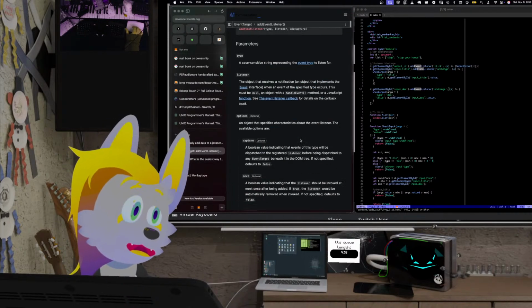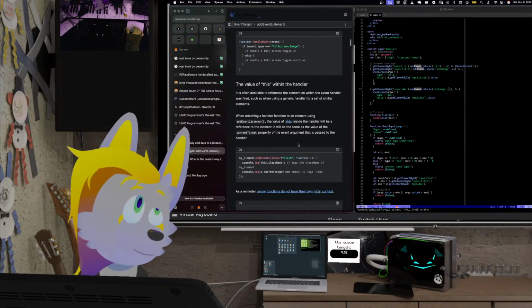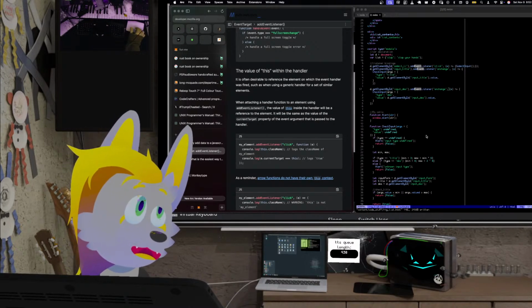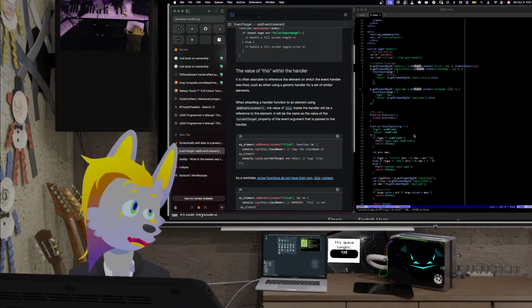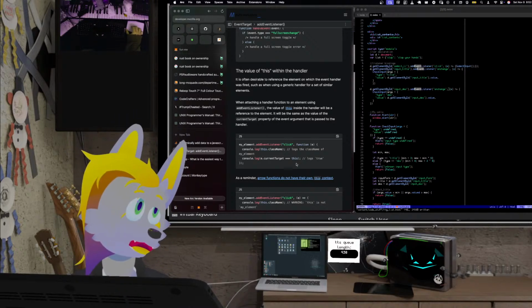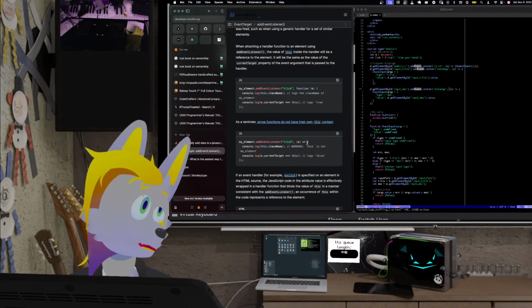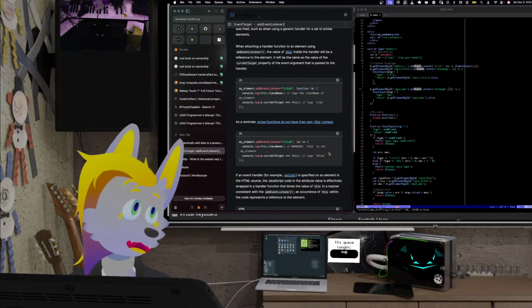Add event listener, type listener. Come on, where's the arrow function example? Yeah, so it's click, comma, and the function. And I just use the arrow function, so it's e that equals console.log.